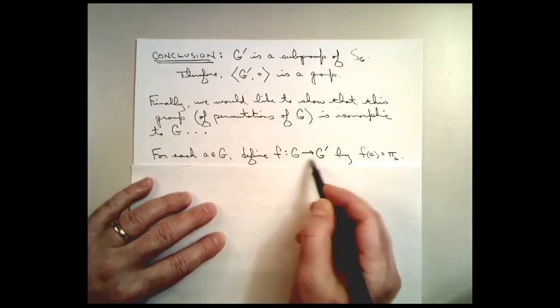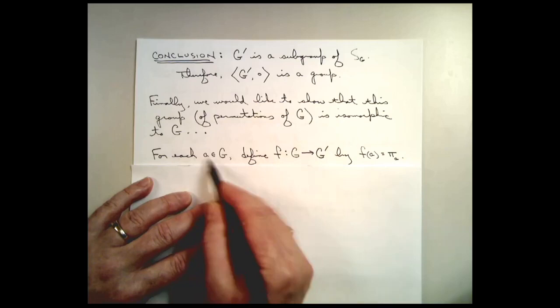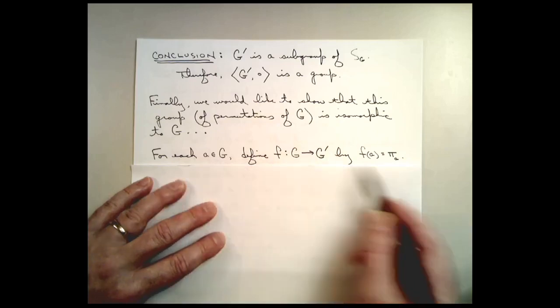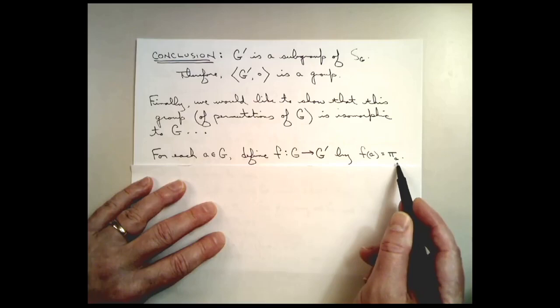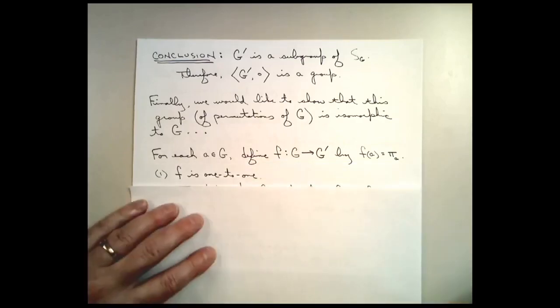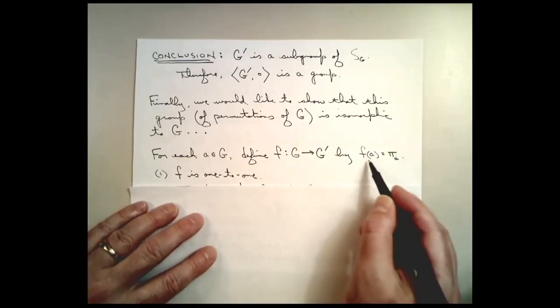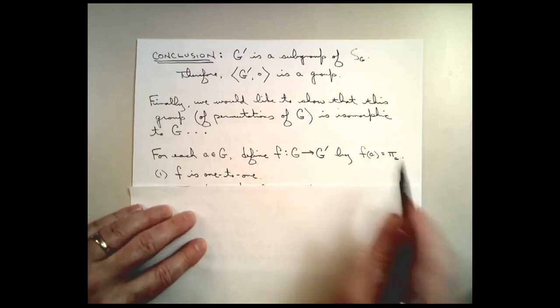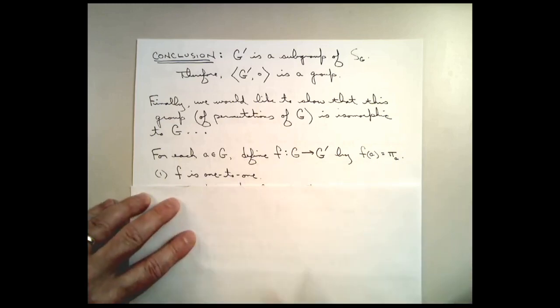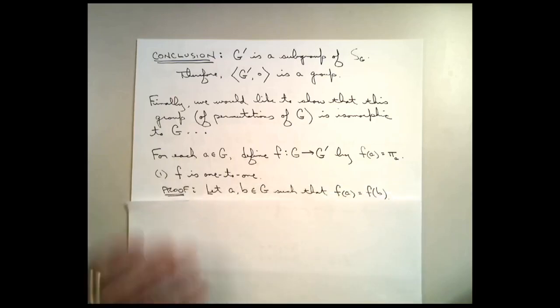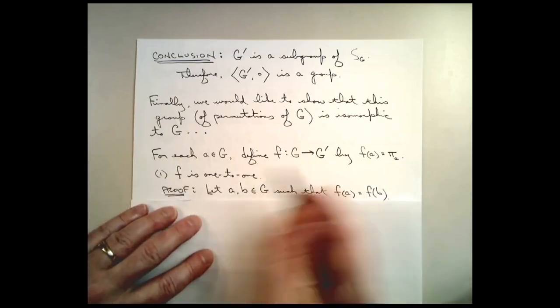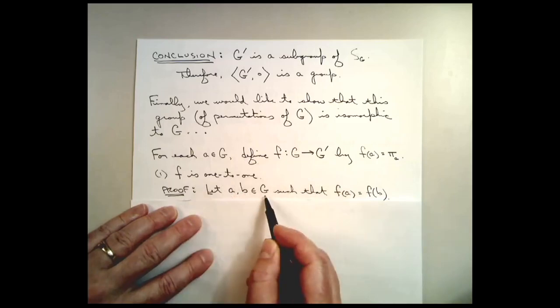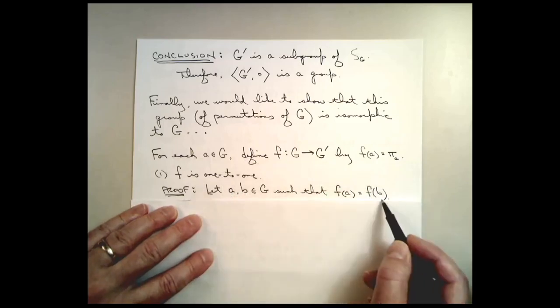Let's define a function from G to G prime by sending each member of G, well, to the permutation that we're associating with G. If this is going to be an isomorphism, that means it has to be a bijection and it has to preserve the operation. So let's begin by showing that F is in fact one-to-one. How do we do that? Well, just like we did before, right? We're going to pick two things out of G for which F of A and F of B are the same, and we're going to show that that means that A and B have to be the same.